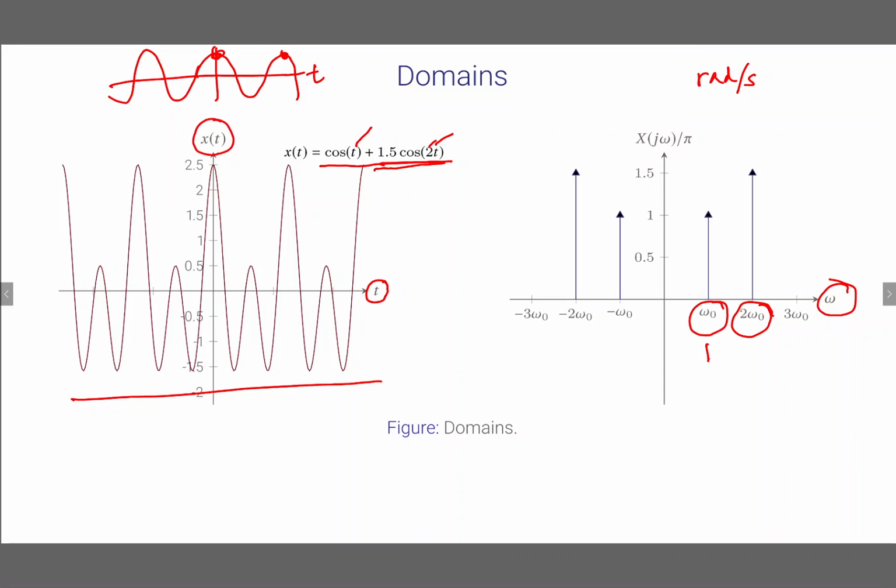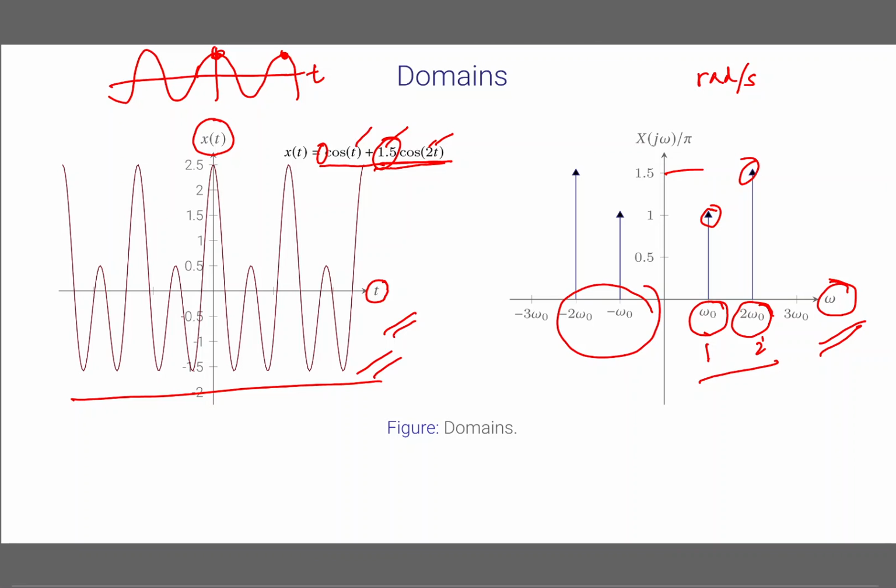So we will study why these quantities are like this later on, but you can see that this signal comprises two frequencies. Why do we have negative frequencies? We'll consider those things later. But right now what you need to understand is this time domain signal can be represented in the frequency domain, with the independent variable as omega, with these kind of arrows, just indicating that at omega naught you have this kind of amplitude in the cosine, and at 2 omega naught you have this kind of amplitude in the cosine. So what you have here is the amplitude. So here it is 1.